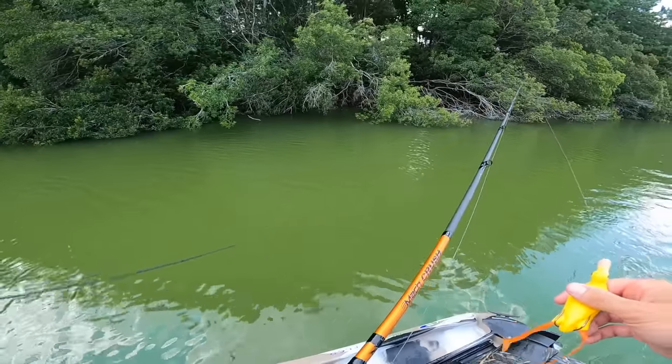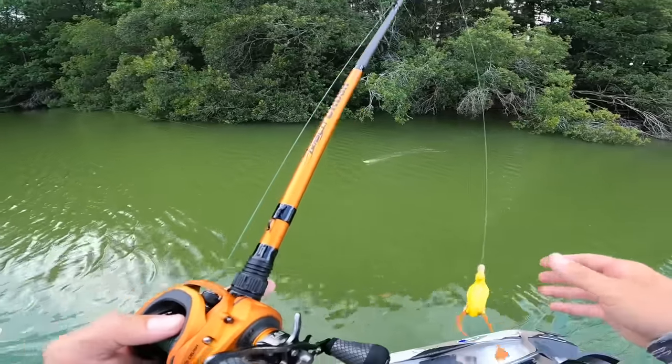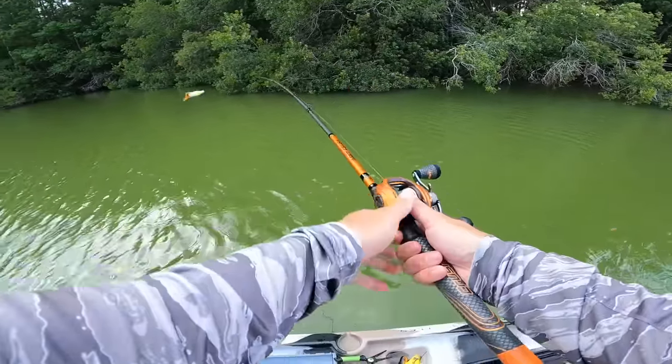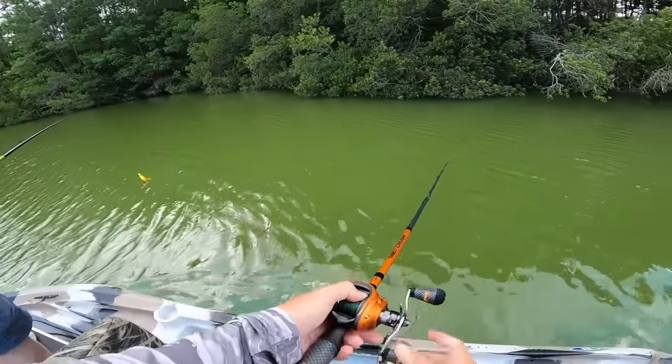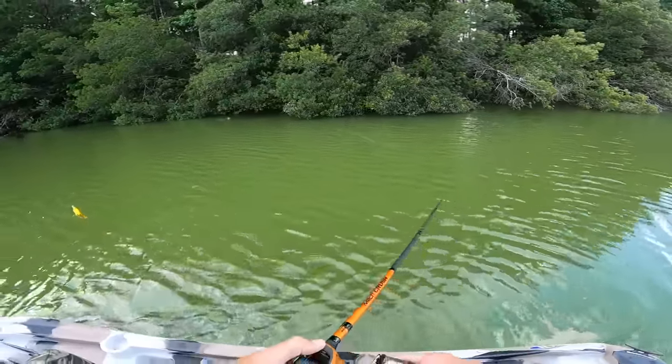At the start of the first pond, you guys could tell it was cloudy out, the sun wasn't really out for a while, and those fish just weren't under the trees. So it's just to show how conditions can change your day and determine where the fish are located.